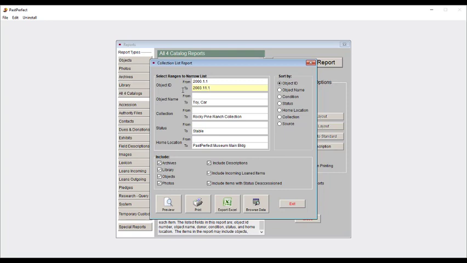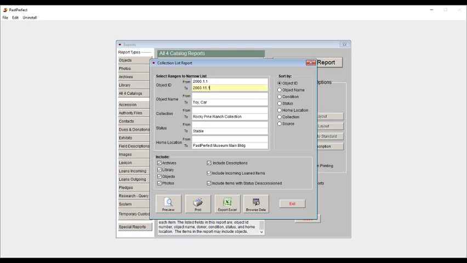For example, if you remove information from the From and To fields for object name, you would only locate records that do not contain an object name on record. Unless you need to narrow your range by one or more of these fields, leave the entries as is to get the widest range of search results. You can also change your sort order by clicking on one of the radio buttons on the right of this window.